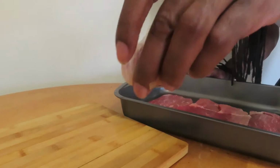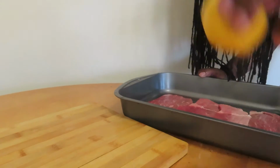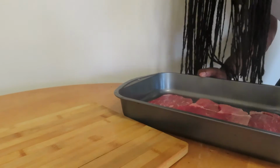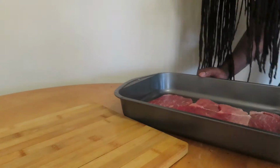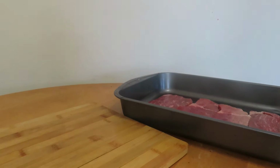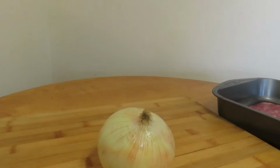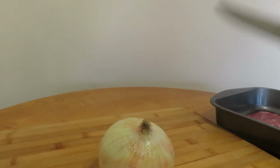I'm going to chop me a piece of garlic. I'm going to marinate all this. A little piece of lemon. Can't forget your onion, onion. Let's get into chopping, folks.